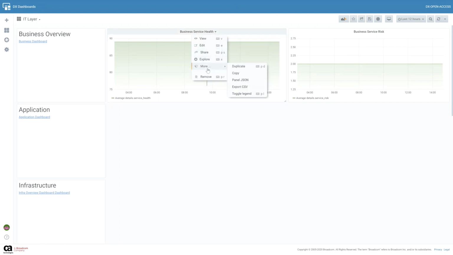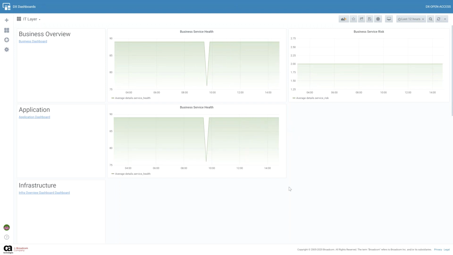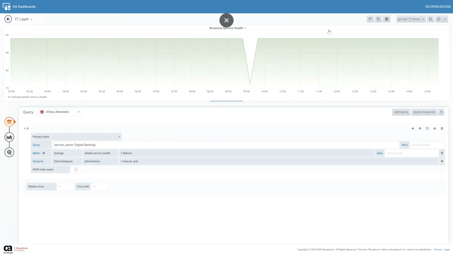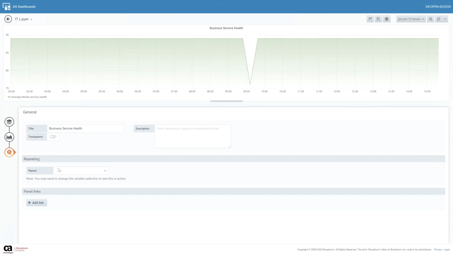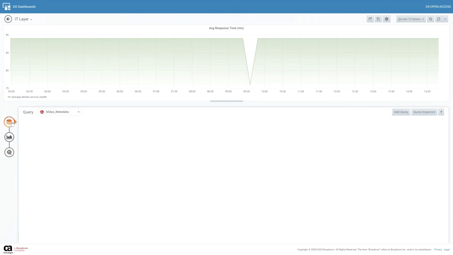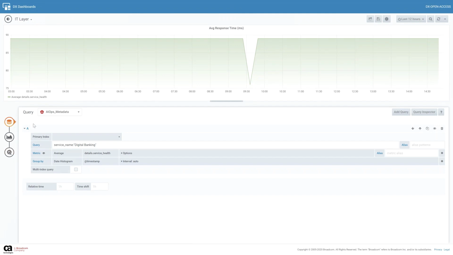So for now, I'm going to also duplicate this. I'm going to make it smaller because I want to fit 3 different metrics here. And I'm going to change the details of this panel. So I'm going to call this average response time. And I'm going to change the metric that I want to display.